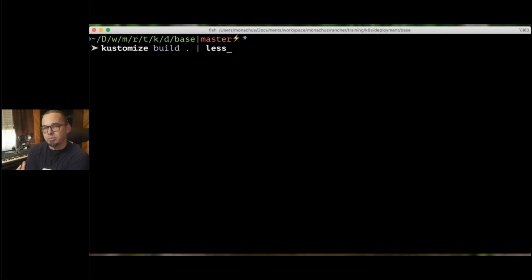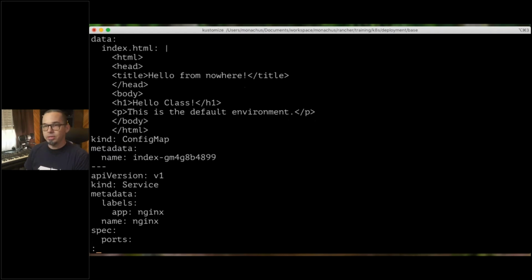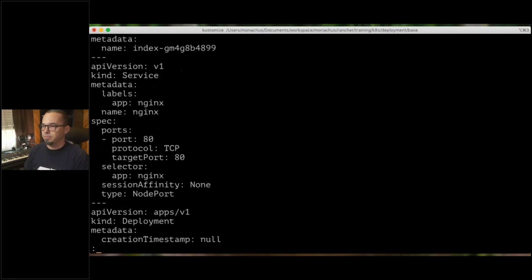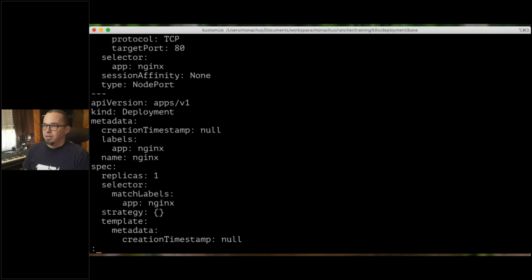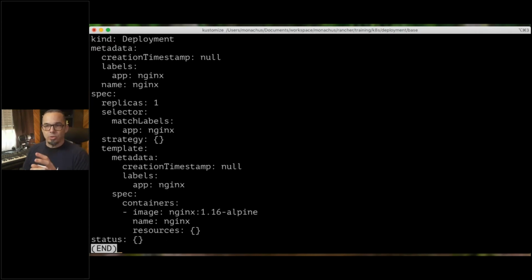You can look at what Kustomize is going to create for you by using kustomize build and pointing it at the same directory where the kustomization.yaml file is. This will create for you the resources that it is going to apply to the cluster. Great. Another way to learn what it's going to do. This is a really good preliminary step for Kustomize because if you have an error in your kustomization files or in your manifest or whatever, it will fail and it will tell you. So you know that your manifest is broken before you try and apply it to a cluster.